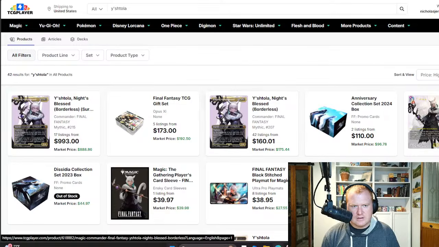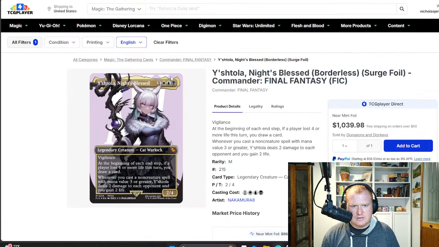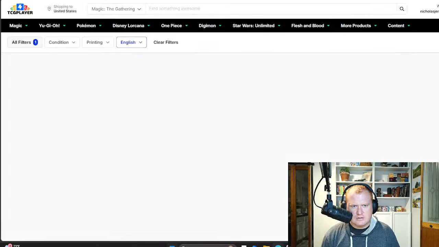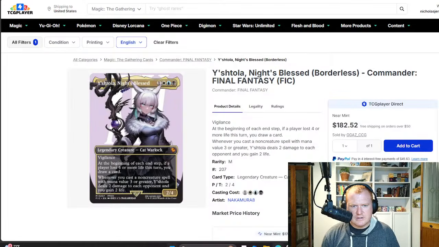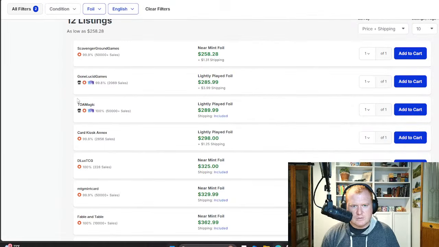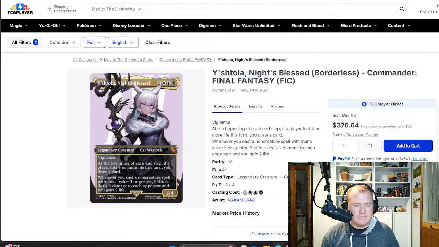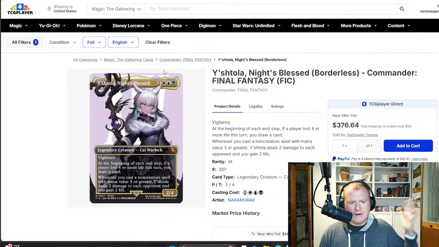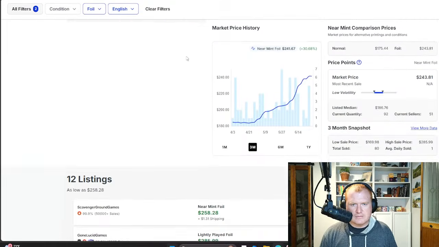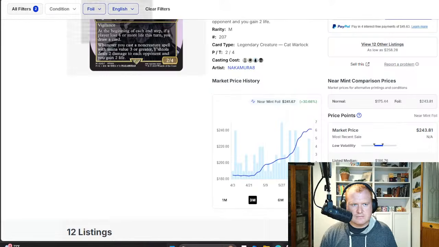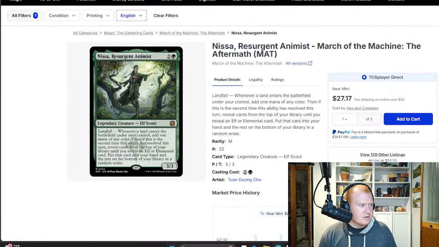And then this one is this one. Oh, here we go. Foil. Wow. Crazy. Yep. Once again, another card I bought for this deck. You know, healthy ladies, you buy them for the deck, they go up in value. What can I say? Crazy. All right, where are we at?